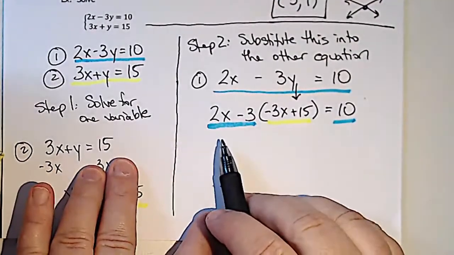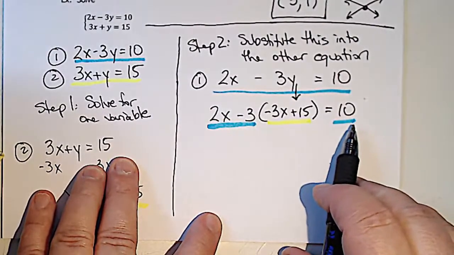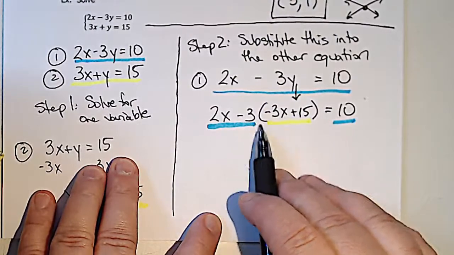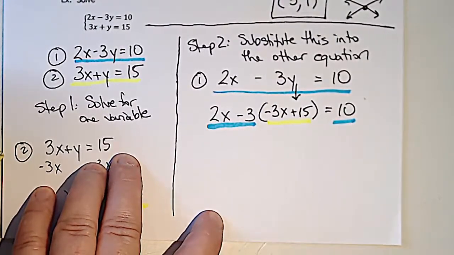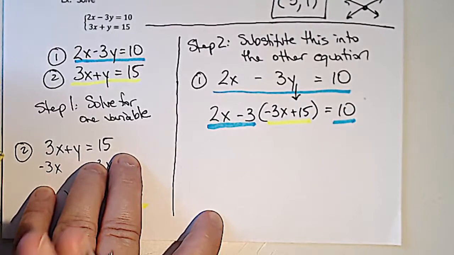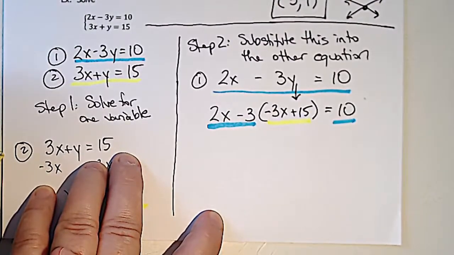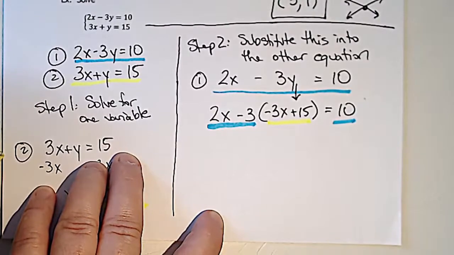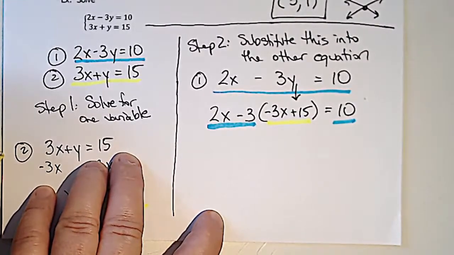Now, this is not going to be easy. This is a lot of work. In fact, I've got a negative 3 on the outside, which means I got to worry about sign changes and all. So this is not intended to be an easy method, but this is an exact method. You'll remember the first section, we looked at graphing to solve, and that gives us a basic idea, but it doesn't give us the actual exact answer. This technique will. So it's going to be a little bit extra algebra to get that exact answer.